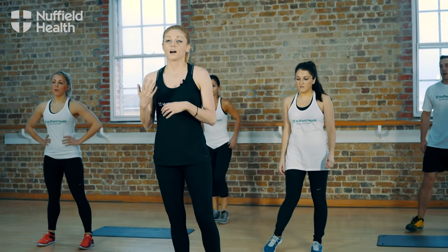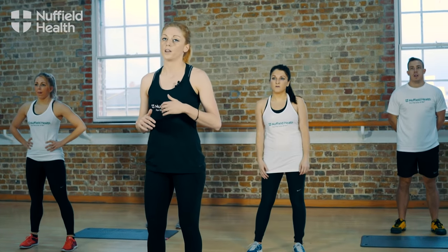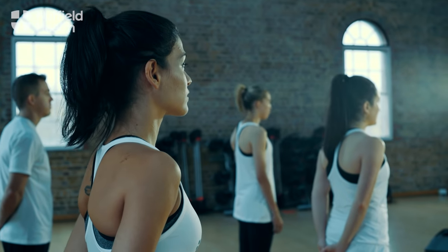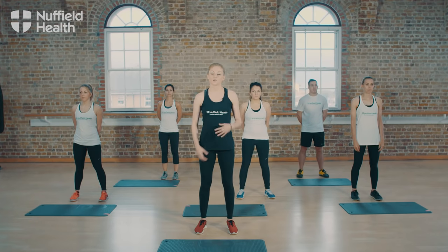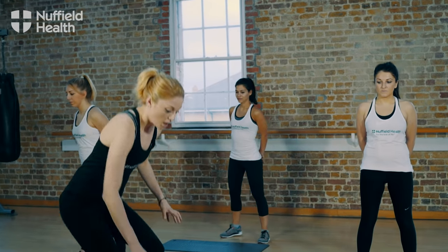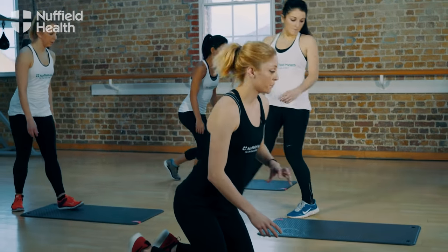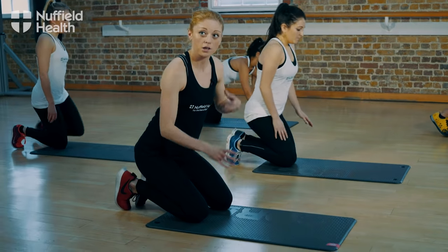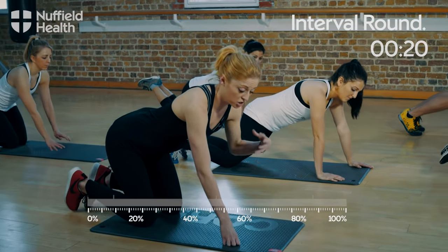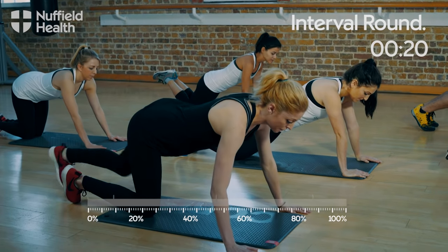Right. This is where you can go grab a drink, towel off, and relax. Ready for round one. Okay guys, so we're now nice and warm. We're going to move straight into our interval round. So what we're going to be doing is 20 seconds of work with 10-second rest periods. So what we're going to do guys is come down into our press-up position. You've got a couple of options here. Remember, for your regression throughout the workout, you're going to follow Jenna. For a more advanced version, or for the higher version, you're going to follow the rest of us.